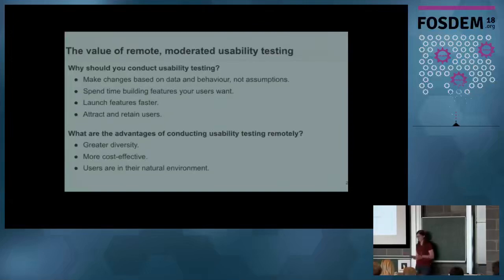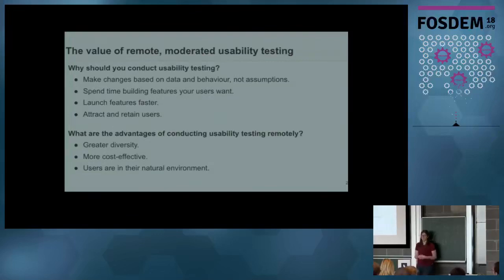So why should you conduct it? As your open source project grows in popularity, you're going to be faced with a lot of opinions and assumptions about what is right for users. And when you make changes to your interface, you might be met with some negativity or opposition. Usability testing provides you with evidence as to why or why not you should be making changes to your interface. And it also assures you that if you do need to make the changes, that they are the right changes for the majority of your users.